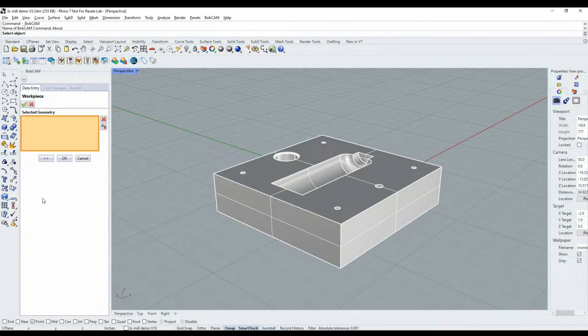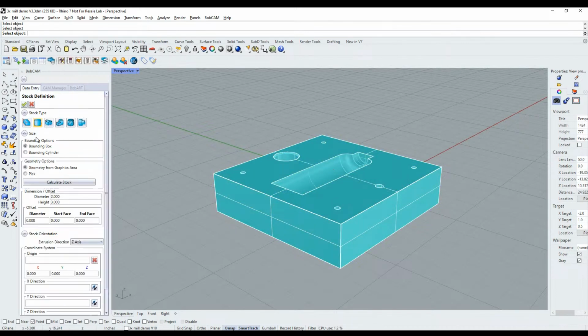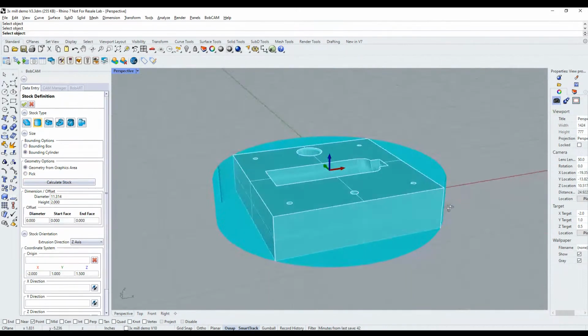And just like we saw before in the standalone version, we select our geometry for our workpiece. So we could see that in simulation, our finished 3D model. Our next page is our stock definition page, where we can define the stock, whether it's rectangular or cylindrical or any other shape for our initial stock that we're starting with.